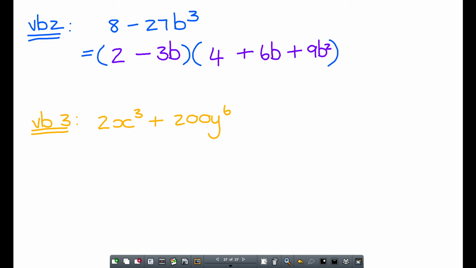Can we maybe get rid of that too? Hoe doen ons nou weer dit? Haal 'n gemeene faktor uit. Right, so hier is net 'n stappie tussenin. So take out a common factor of 2. Then I have x to the power 3 plus 100 y to the power of 6. Okay. Nou kyk ons weer na my hakkie. Ek het twee terme in daai hakkie. Doesn't matter if it's plus or minus. Can I get cube root now of both those terms? Yes. Okay.